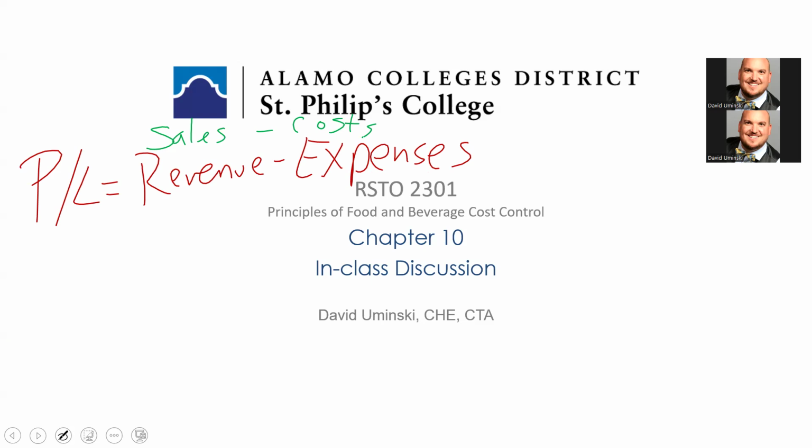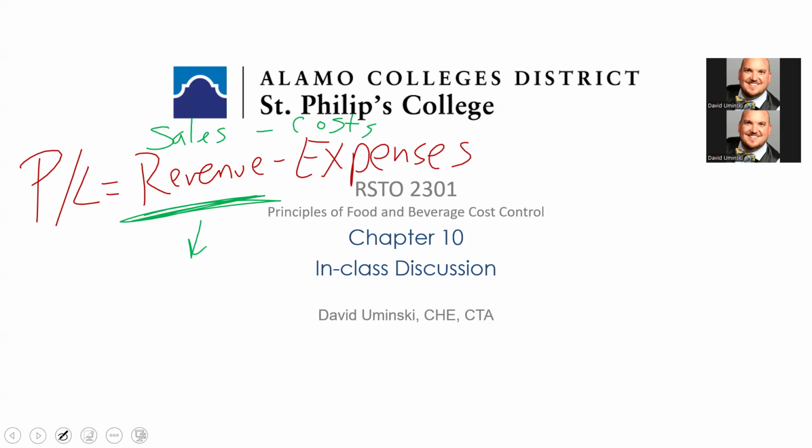we've talked pretty much the whole semester about conserving our costs, right? How can we control how we're spending money? But we also have to protect our revenue, because if we don't protect our revenue, then if this number is lower and our expenses stay the same, well, then we're still going to be losing money. We're not going to have as much of a profit. Okay. And so today we're in chapter 10.